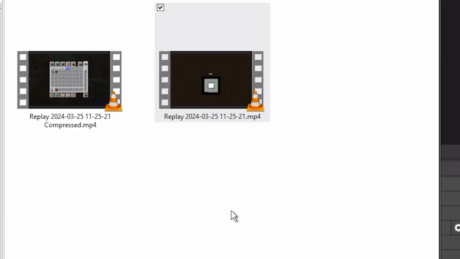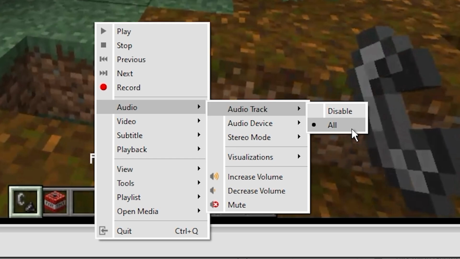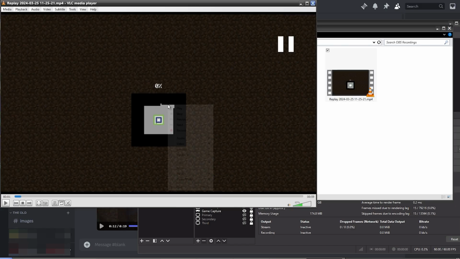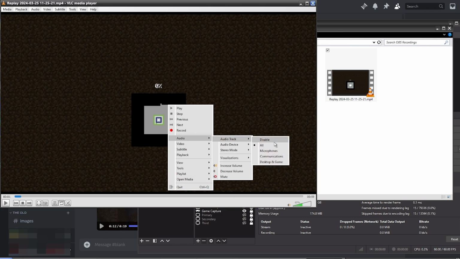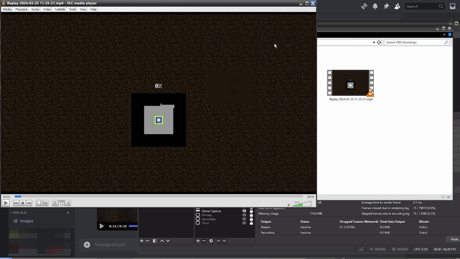Okay, so I actually just got myself pretty confused because I opened up the compressed clip that we had and looked under the audio tracks and noticed that we only had one audio track. That's an issue considering the original clip, the uncompressed clip, the 109 megabytes, has all of our audio tracks present. So there is a way to fix this. I am so glad that I got confused here because I totally forgot to mention it. So we're gonna fix that real quick.